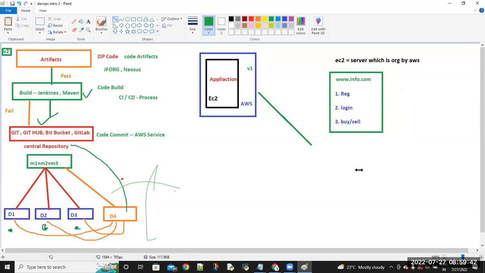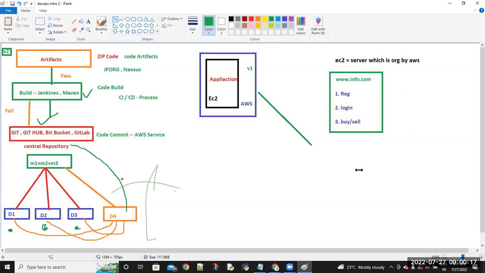Whoever are freshers in this batch, non-IT students, I'm going to start from the scratch level: what is a cloud, what is an application, what is a web server, and why we go for the cloud. And how the cloud manages computing services, storage services, network services, and how we are migrating towards being a DevOps engineer. I'm going to focus on this day by day. So I'm going to continue this session tomorrow.